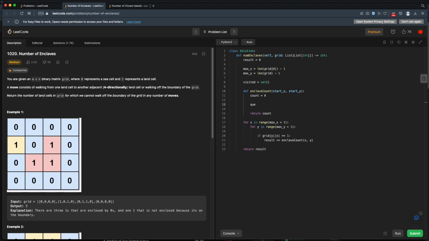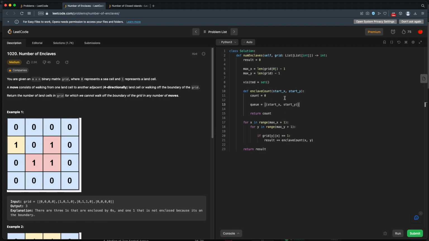So we'll have some queue. And in our queue, it's just a list. We'll have elements that will be our x, y coordinates. So this one's going to be start x and start y. So every time we go through our loop, we'll be grabbing one element out of the queue, checking to see if we have adjacent land cells. If we do, we'll push those land cells into the queue. And then when we continue our loop, we'll pop those land cells out of our queue. So you can think of this queue as just a way to remember, hey, which land cells do we still need to check? Or which coordinates do we still need to check?